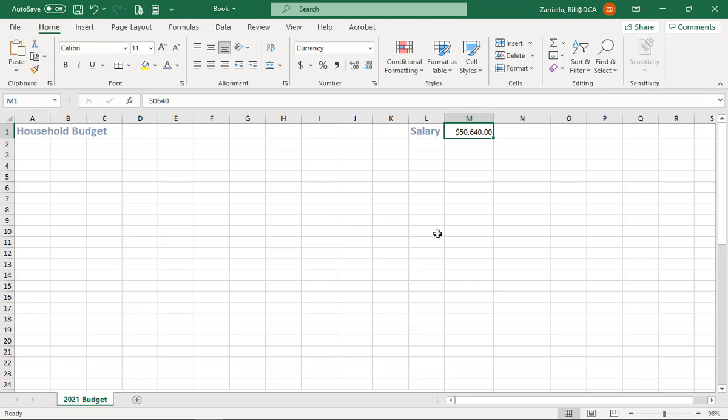Now, I want to put my salary information here inside of this box for a specific reason. I want to use salary as part of my calculations, but I don't want to hard code this number, 50,640, inside of the formula. Because if my salary increases, I have to remember I have to go into all the formulas where I've used my salary and change the number in each one of the formulas. I want to use it here so I can create formulas that will reference whatever is inside of this cell to be used as my salary. And that way, when I get a salary increase, it goes in here. All my formulas will automatically update for me.